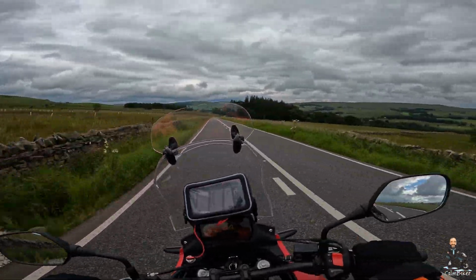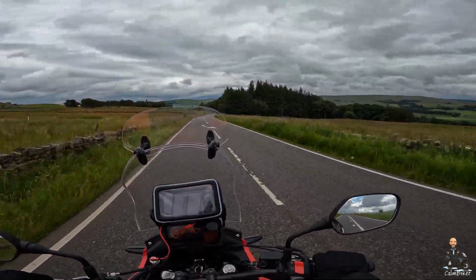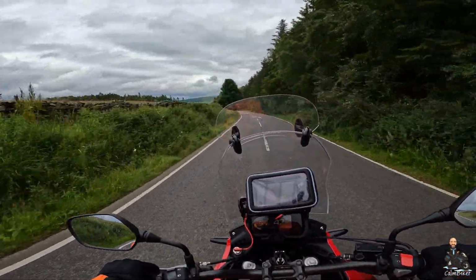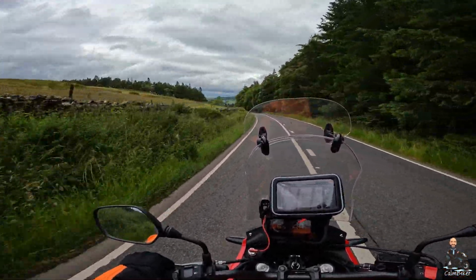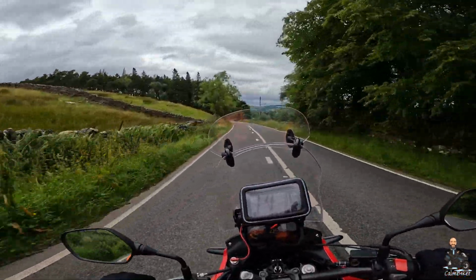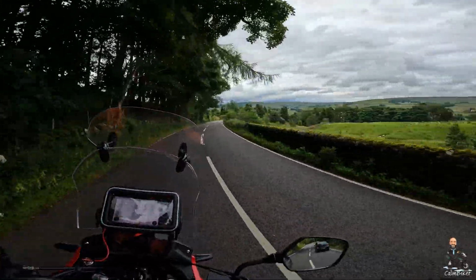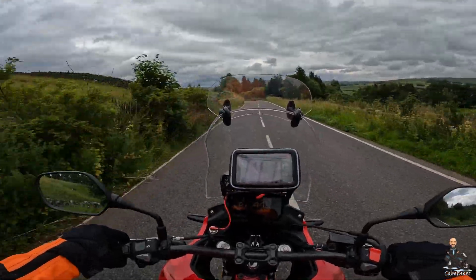There's lots of big views around here. Everywhere you look there's a hill or an old building or some nice trees or a river or something else to look at. Certainly makes you feel small and insignificant, which is probably a good thing for all of us. So we should spend more time feeling that, isn't it? This has to be the best way to get out into nature.